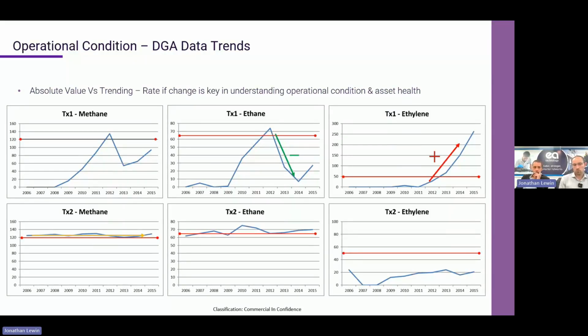When it comes to the top transformer, what you start to see is low temperature heating gas, methane, appearing. Over the years, you've got a fault that then progresses from low temperature heating to higher temperature heating. When you look at the full data available for this asset, you actually have PD activity before this that then becomes a heating issue, a high temperature heating issue, an arcing issue, and then ultimately that asset did fail in service. So that's an example of how taking absolute limits can give a false impression as to what's happening in that asset.